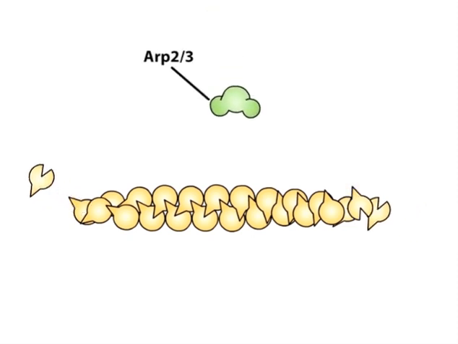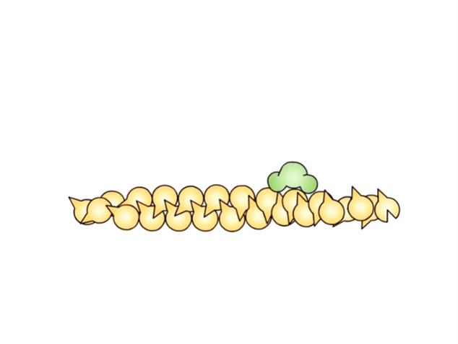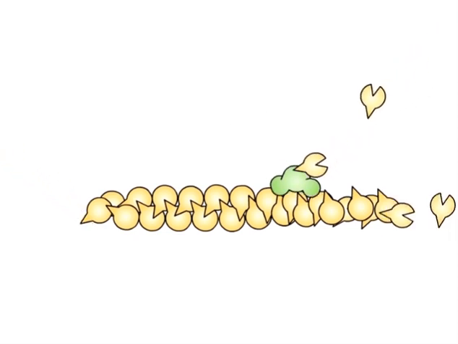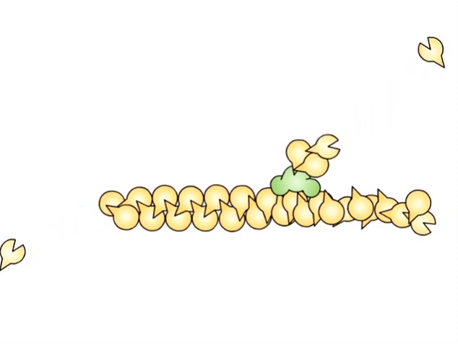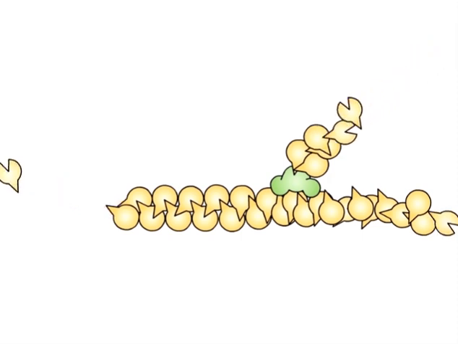At the leading edge of moving cells, actin filaments treadmill and branch extensively. The branches are nucleated by the ARP2/3 complex, which binds near the barbed ends of microfilaments and forms a new branch. ARP2/3 helps promote the remodeling of the actin cytoskeleton that is required for cell movements and changes in cell shape.